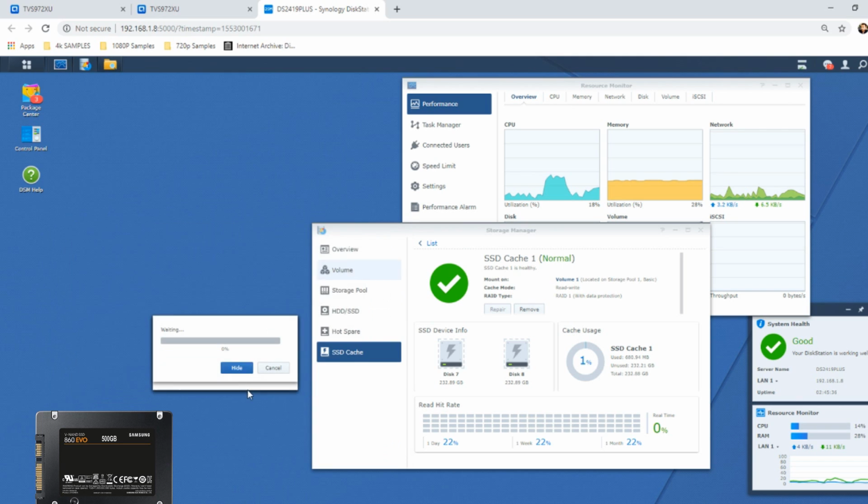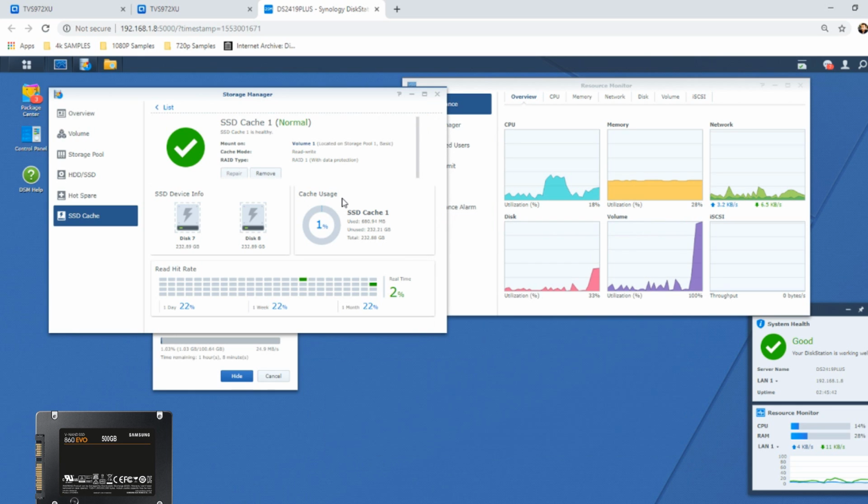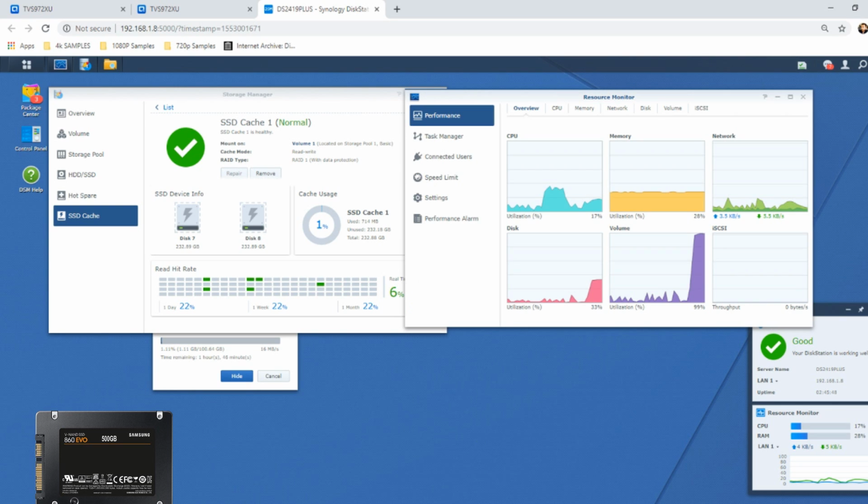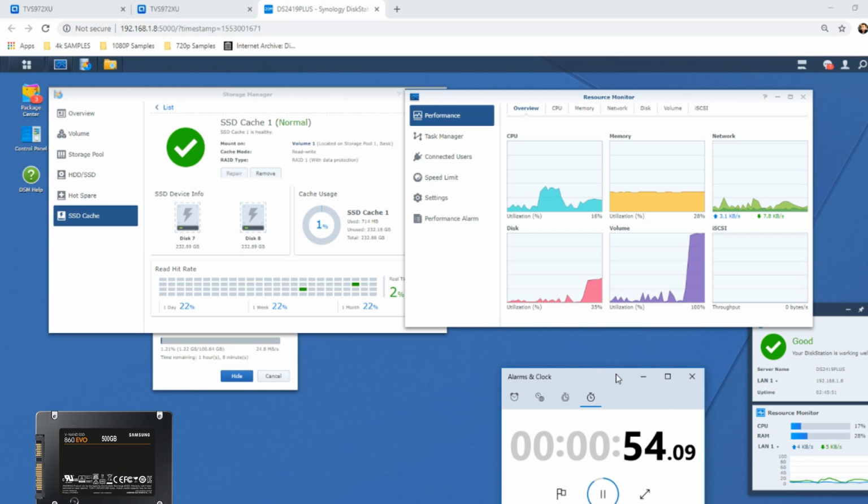So this should all be running there in the background. We'll hide those. They're going to be up there. I'll open those up in a second. And in the meantime, what I'll do is I'll move that there. You'll be able to see a lot of the performance there on this other performance monitor. And of course, we want to see the timer on screen as much as possible.